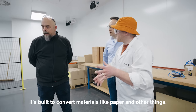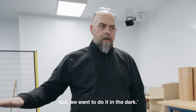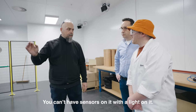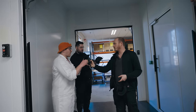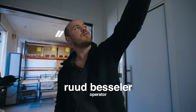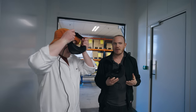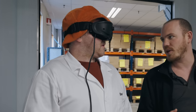This machine was not built for this purpose — it's built to convey materials like paper. But what we do is very unique, because we want to cut this material in the dark. You can't have sensors with a light on them. So what the guys will do now is show you what it's like in complete darkness. We'll close all the doors, dim the lights, and give you a pair of digital night vision goggles. The film isn't sensitive to infrared, so we can operate the machine in the dark with these goggles.